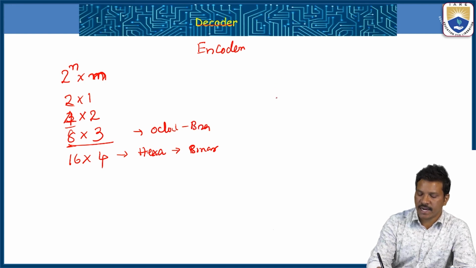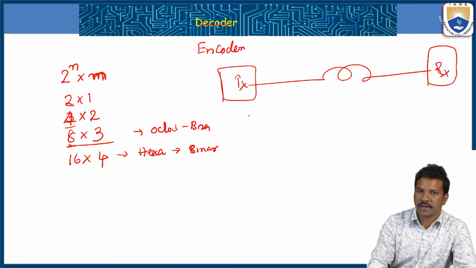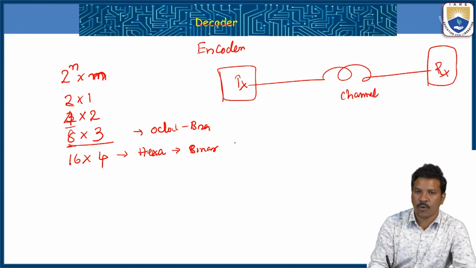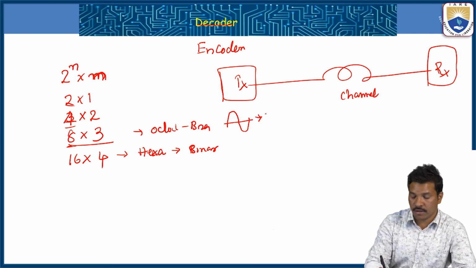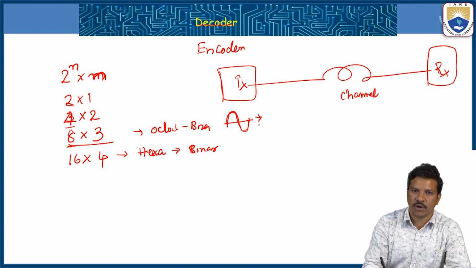Basically, this kind of encoder is used in communication. For example, it is a communication channel, like a source transmitter, and then a receiver. Before sending the binary information through the channel, it is required to convert the decimal number of voltage. For example, your voice signal or video signal, whatever it is, that analog signal must be converted to a digital signal, which must pass through this. One of the circuits is the encoder.